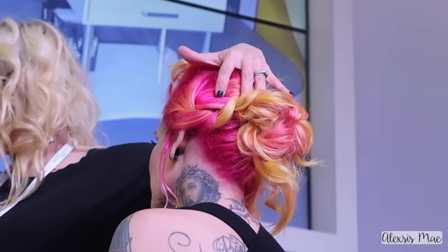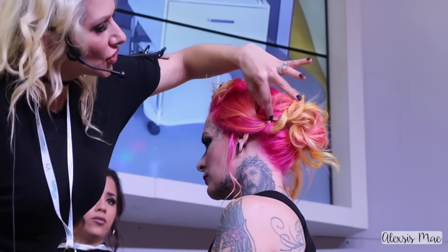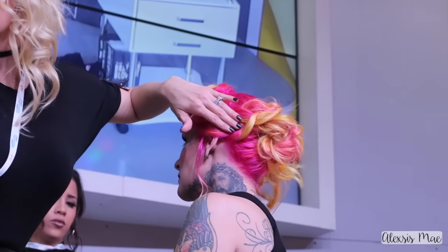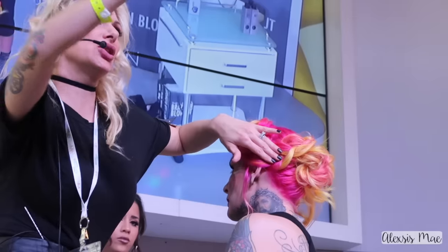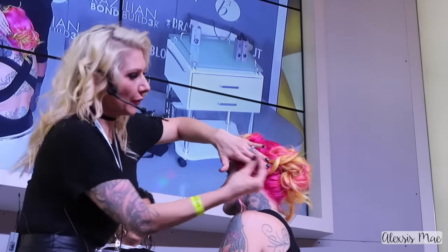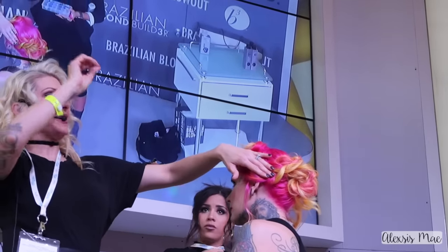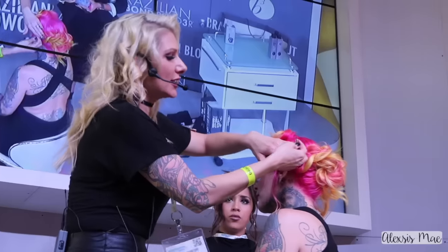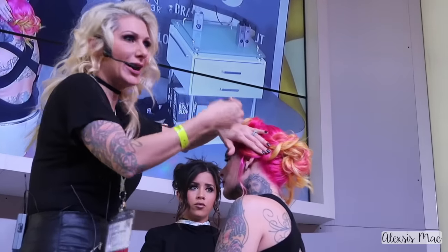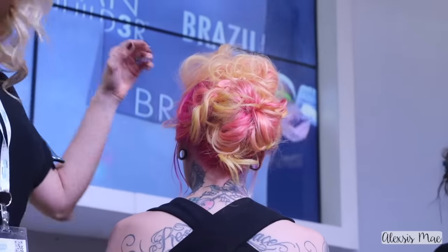And my little trick. So it kind of comes out just a little here, and you can see that taping. So what we're going to do is almost pull it up a little bit. And I'm going to take my hairpin, and I like the textured hairpins, you guys. The one that has a little bit of grit to it. They're like ribs. So you hold on to the braid. I'm going to push it against the scalp, and then I'm going to weave it ever so slightly up and down. So you're weaving it, and you're grabbing onto some hair at the top, and then you're pushing it back down. Does that make sense? So it's my way to keep the braid in there. Now she has some big hair. Do you guys like it?